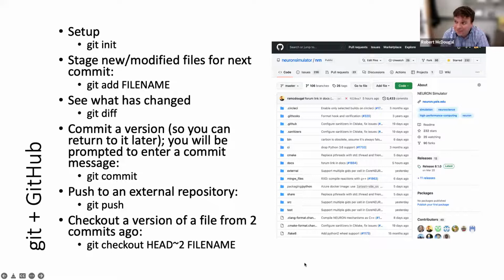We've used GitHub for sharing our slides today. We use GitHub for Neuron development. I strongly encourage you to consider using Git and GitHub for keeping track of version control, even if it's just your own little project and your own little modeling thing. Version control lets you keep track of all of the changes that you make. So you can go back to, it worked yesterday, why doesn't it work today?